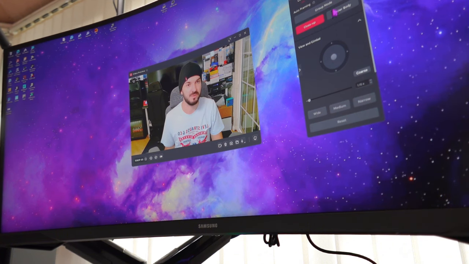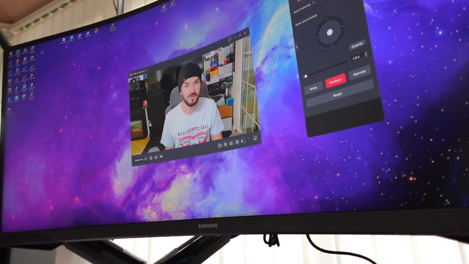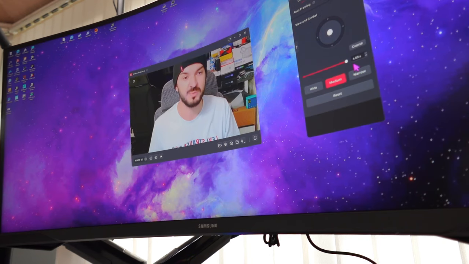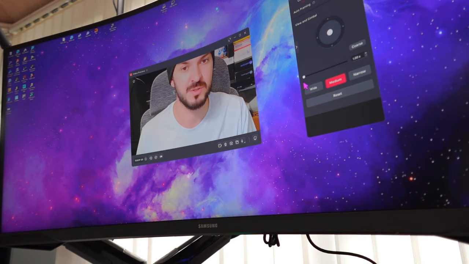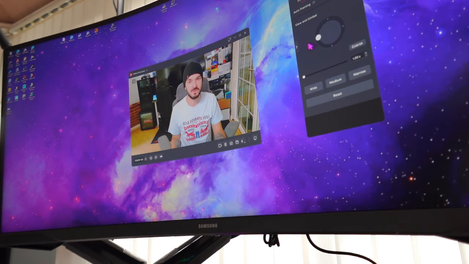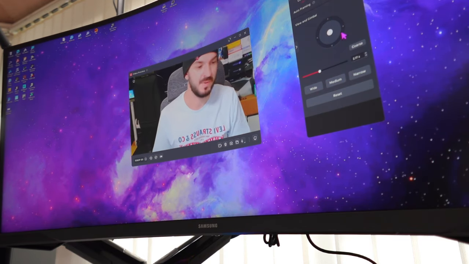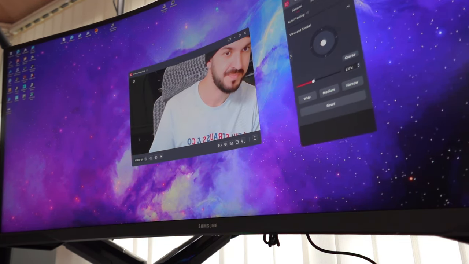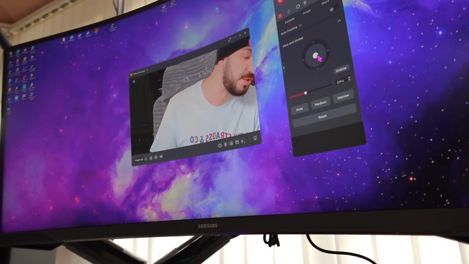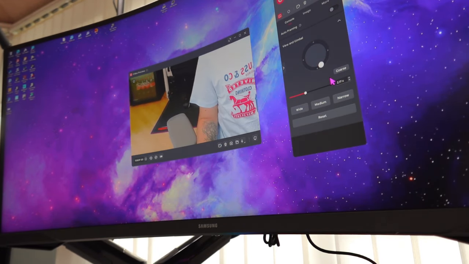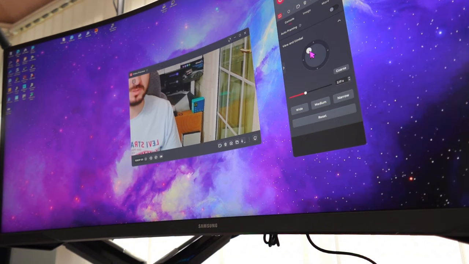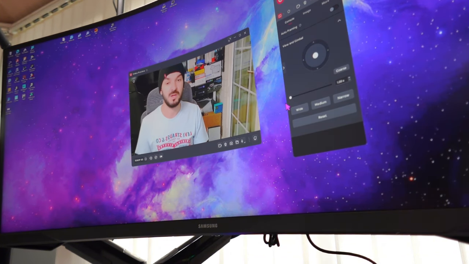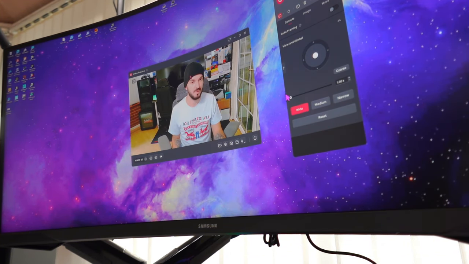And obviously you can have it on group mode. You can turn off auto framing. You can zoom in, you can zoom out. If you're zoomed in, if you use this kind of virtual joystick right here, you can choose where the camera is looking. But obviously I like to keep mine on 1x zoom, so on default settings basically.